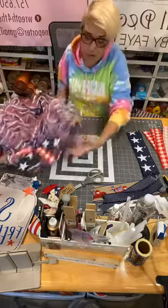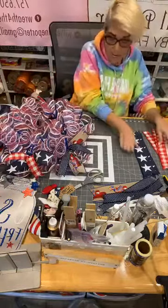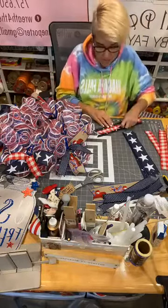And we're just putting in our ribbons, alternating in every other tie. Almost done with the outer row.